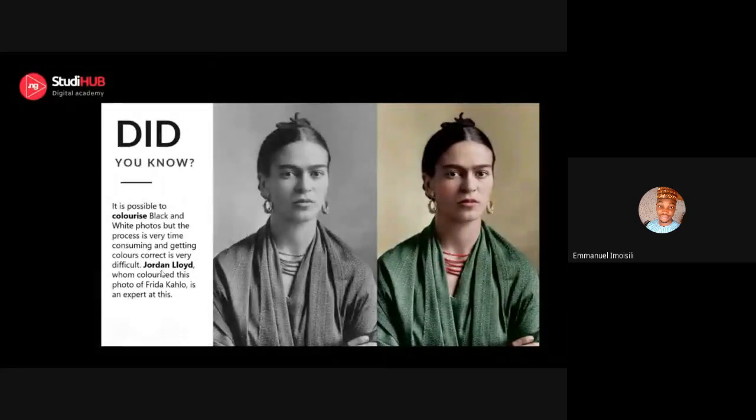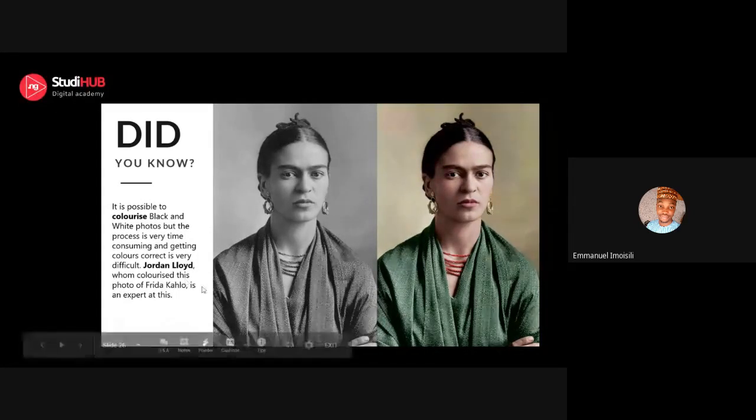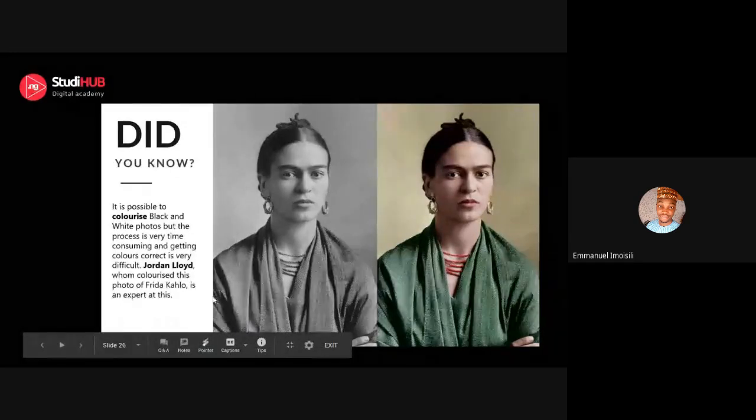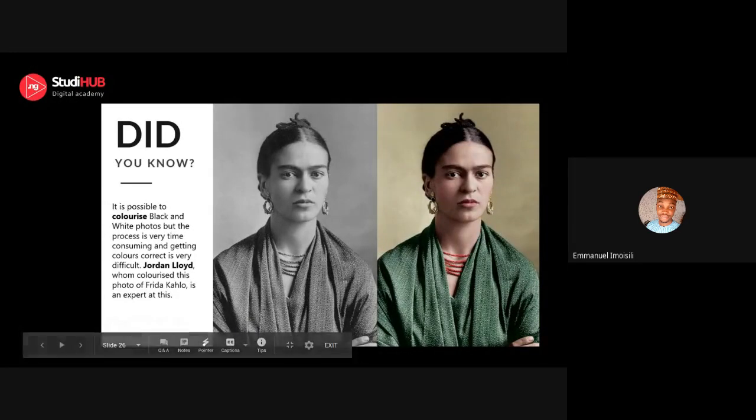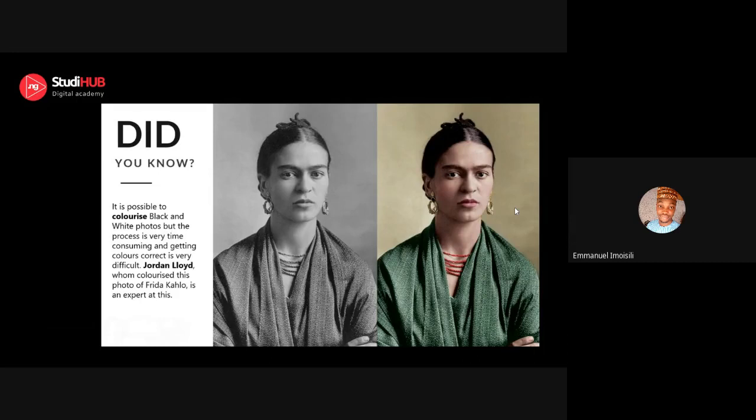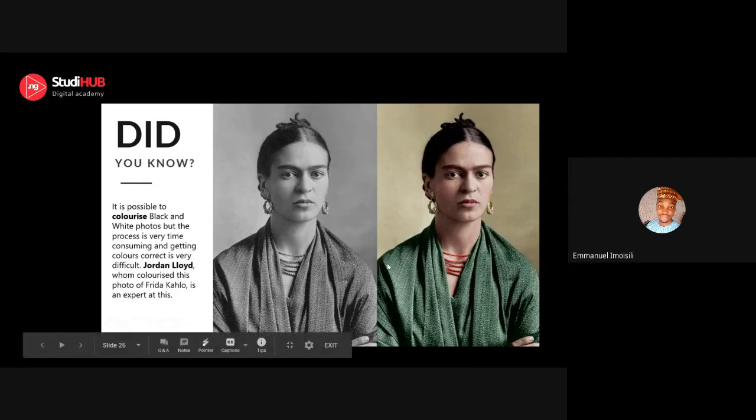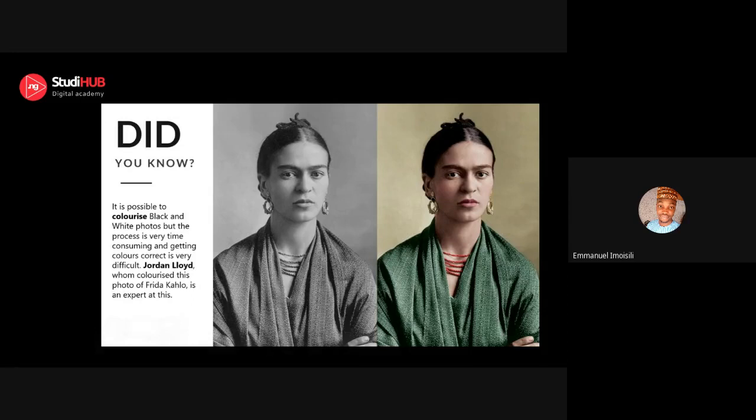Jordan Lloyd is someone who makes works like this. You can probably check him up on Facebook or YouTube later and see some of his works and see some amazing things and probably learn some things from him on how you can make this possible, because no one will actually think, how can I convert an old black and white picture to color? Because it's actually easy to convert a color picture to black and white, but converting a black and white picture to color, it's really tricky, but that is possible using Photoshop.